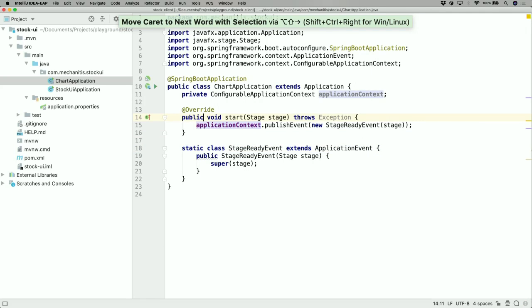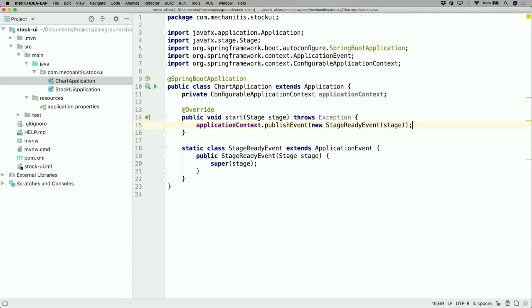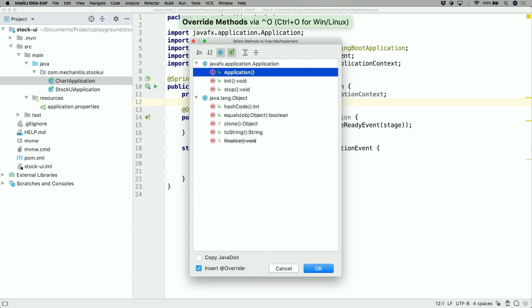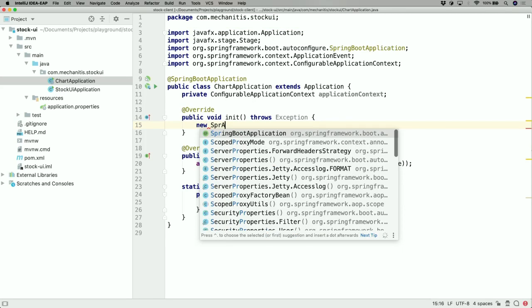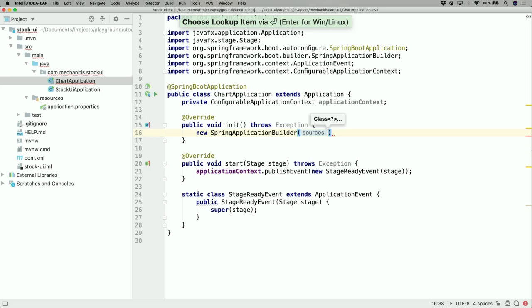Might be static. Okay, so we're going to publish one of those events. And then that means we also need to set up our application context. So we're going to do that in the JavaFX world. We need to do that with an Init method. And so we need a new Spring application builder with chart application every time.